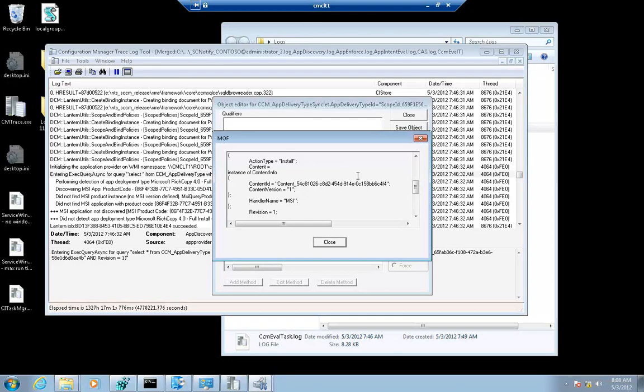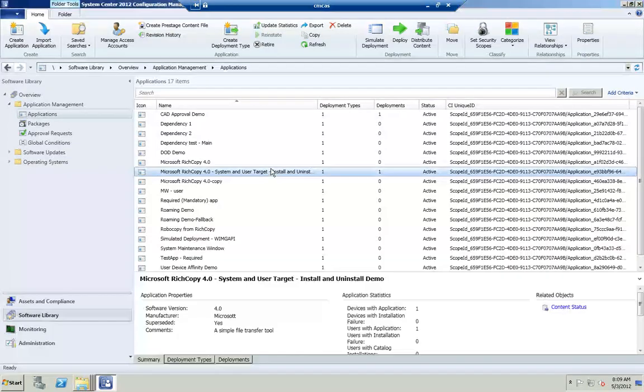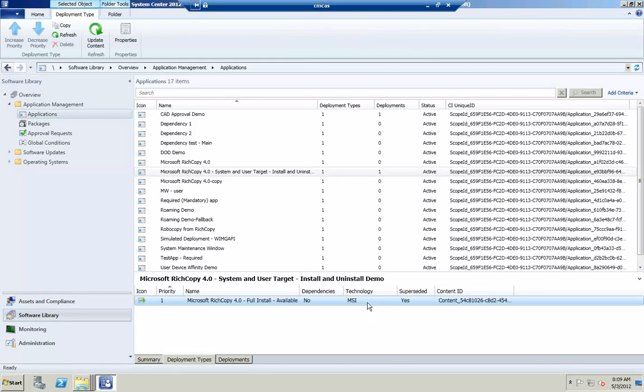Okay. In fact, let's just go over to it now because you're going to see this come up in just a minute. So whenever we deploy the application is not where the content actually lives. The application defines what we're going to deploy for sure, but the actual deployment type is where we define what we're going to deploy. So the content underscore 54C is something that describes the deployment type, or the content that's on the deployment type. So if we go back to our application in the console, look at deployment types, then notice we have the content ID column. So as soon as it refreshes here, then we'll be able to look, and here indeed is the content ID.